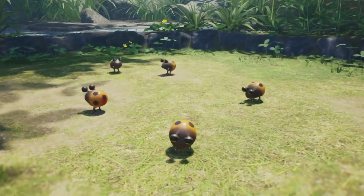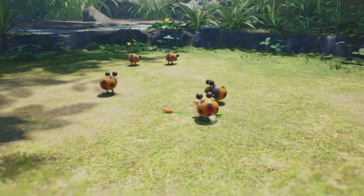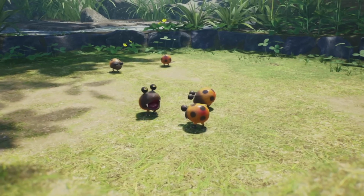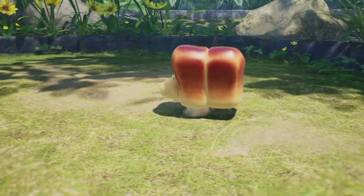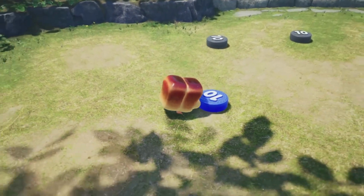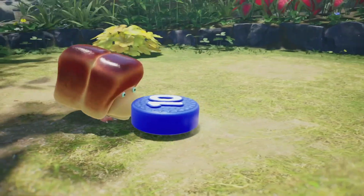Recently, a YouTuber by the name of PickEye came out with a couple videos where he copies Louie's recipes from Pikmin 4 and makes them in real life. And so today, since I love Pikmin and I love cooking, I thought I'd make one of them for myself, including the bread bug and a dwarf orange bulborb.